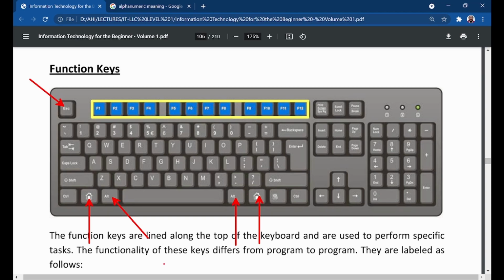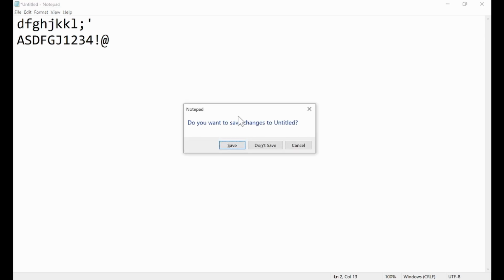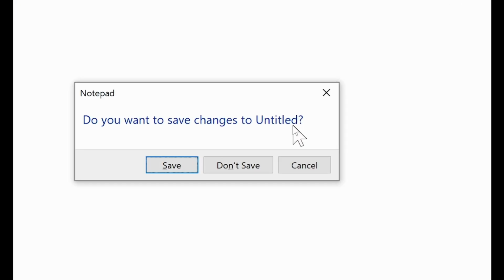For example, let me come here and decide to close this particular program called Notepad. I'll press Alt, are you with me? And I'll press F4. Now I'm seeing something here called a dialog box. This thing is called what? This dialog box, what is it telling me?